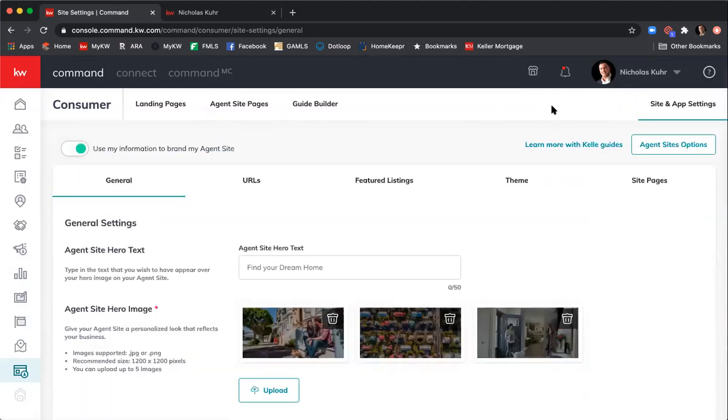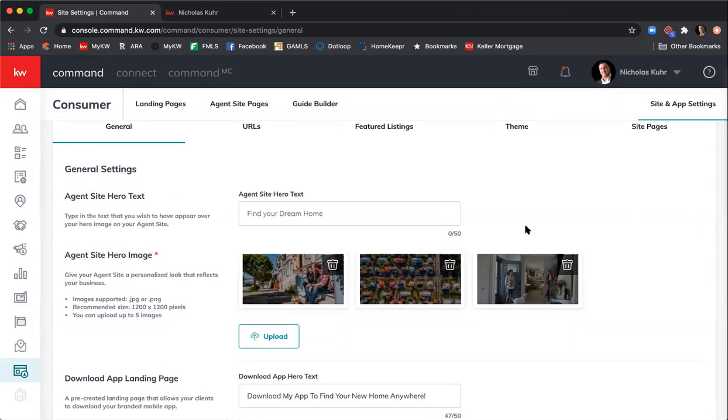And this is going to be a place where we're able to manage the overall settings for our website and our mobile app. It's going to default us here to the general tab. And here we can update that header text. So rather than having to go through that process that we just went through for updating the company profile page, you can make some simple changes right here. So for me, I want to update the header text to start your home search here.